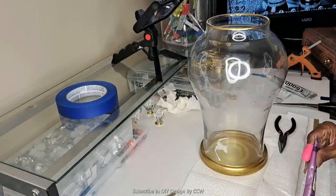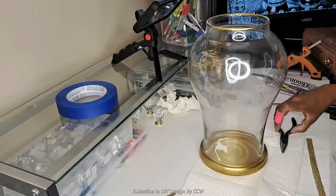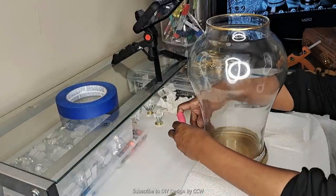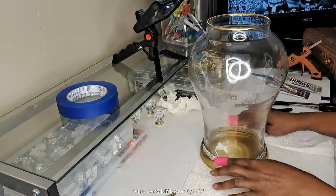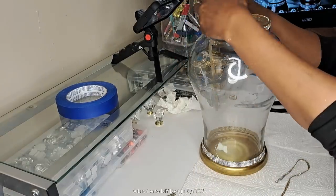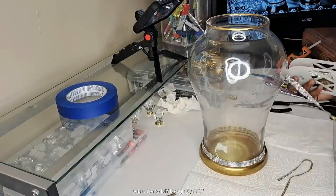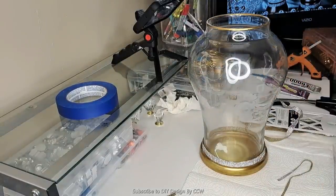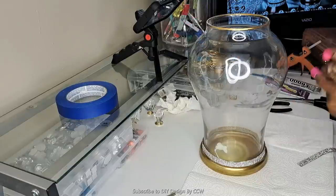A lot of times when I do pieces like this, I will paint the entire thing, but the way I want to use this piece in my decor, and all of these pieces I'm going to work into my fall decor, I'm doing a mixed metal look, and this will be perfect. But here you see I just added the same silver rhinestone trim. I'll add some around the top, and then I'll end up adding some more embellishment in terms of the focal point, and then this piece will be done. Now, once I'm done with this piece, hang on, because I've got another DIY or two before we get to the finished look.